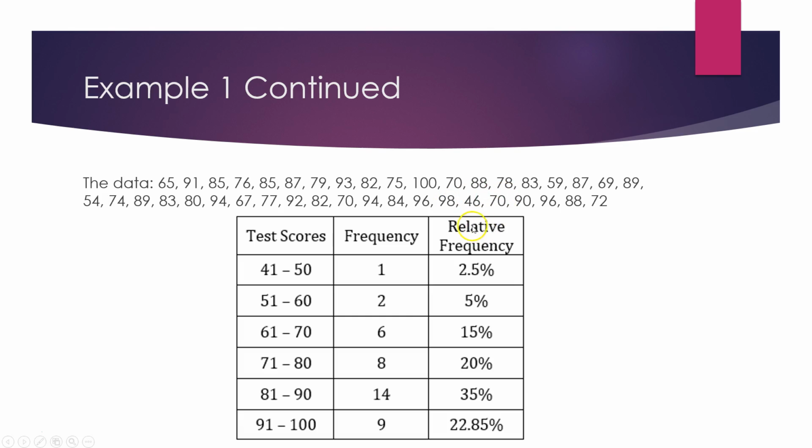So on this third column, this is the relative frequency. Here what we want to do is use percentages instead of the counts. This is so we can compare classes of any size at all. So if I wanted to compare this data set to another math class that had 15 students, or any different amount of students at all, we would need to use percentages instead of the counts. The way that you get these percentages is you do 1 divided by the total number of values that there are. So add these up and find the total, and then divide each individual frequency by the total.